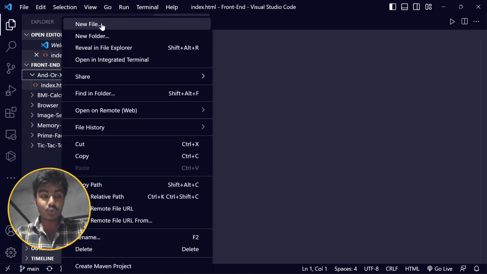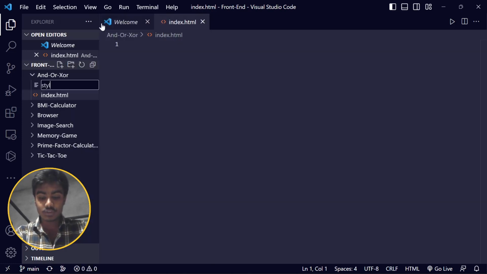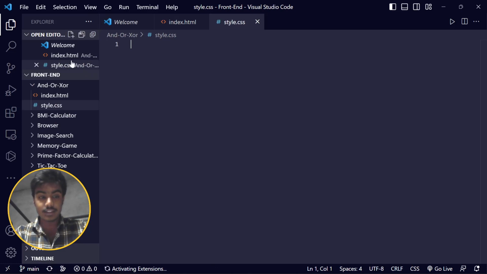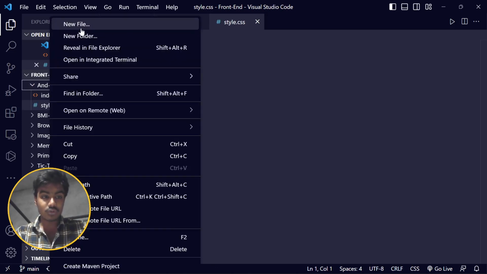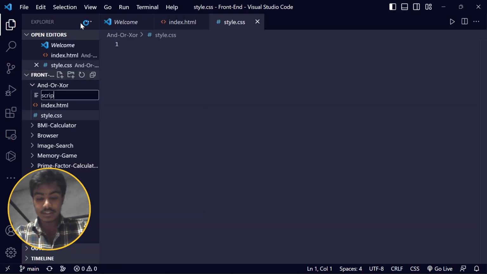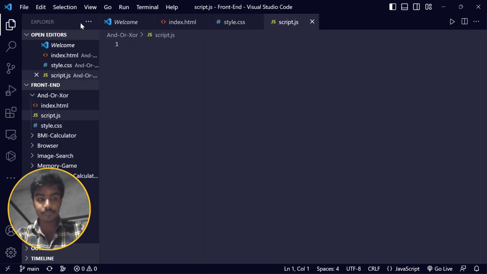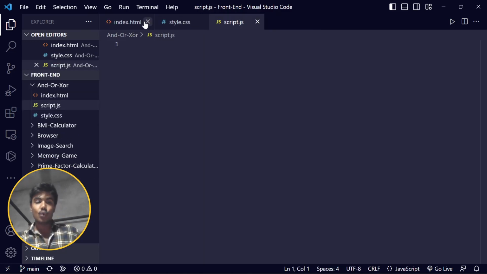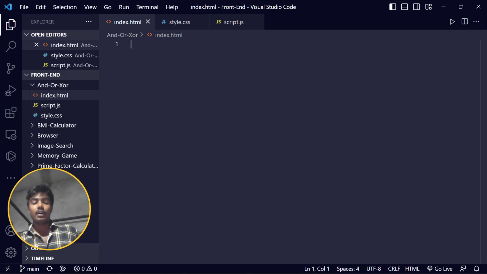And now I want to create a CSS file, so style.css, and I want a JavaScript file also, so I will create script.js.